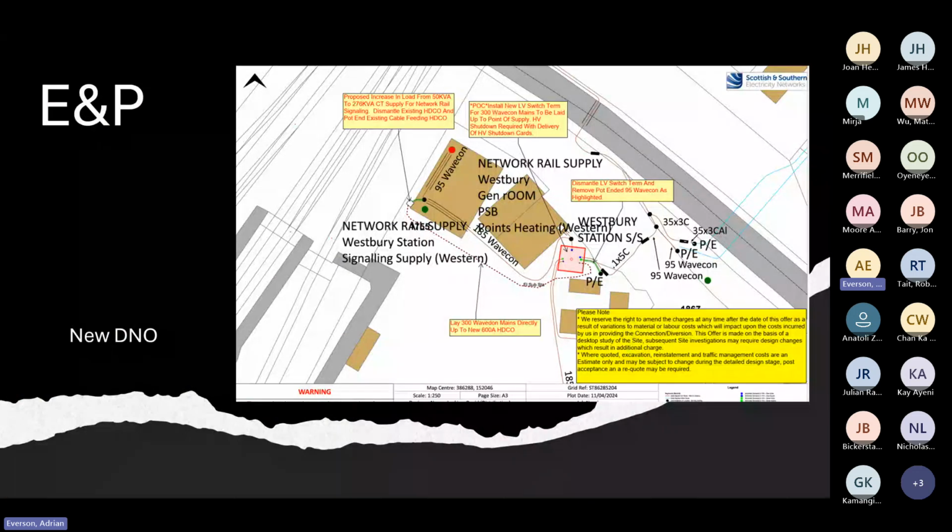E&P, unfortunately, Martin Smith was going to be here as well, but we've got a picture as well to help us out with the E&P and the DNO. We won't mention the DNO just yet. Okay. Always have trouble with DNOs because we're dealing with people we've got no control over, unfortunately. But there was some DNO stuff that we had to sort out there, out of our control, but it still hasn't been sorted yet. But we've had to manage what we've got on there.